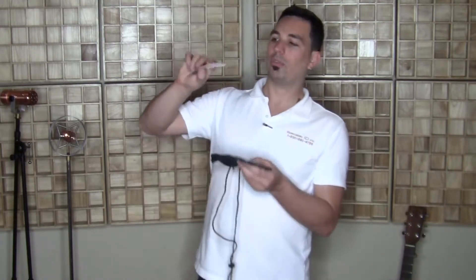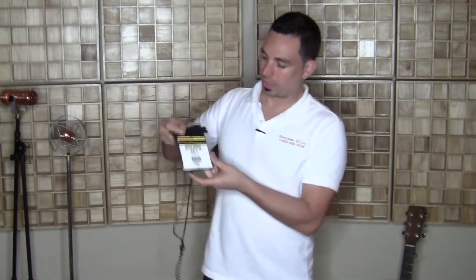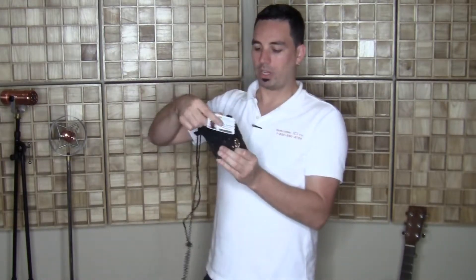I happen to have a couple of those here. Now this one is actually bigger than a four by three — this is kind of a non-standard size — but this still works. I'll just go ahead and slip that in here. Now we have our conference pass on one side, and we can put our business cards or our photo ID on the other side.